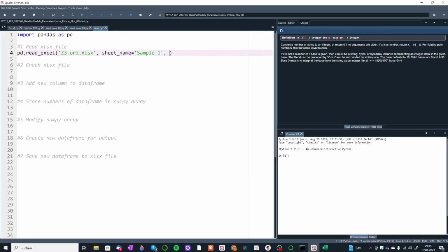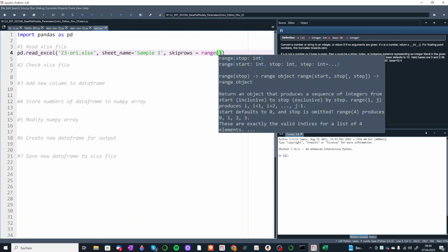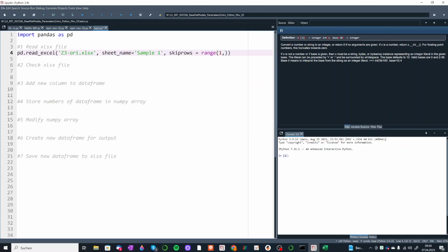This is not complicated because again here we have a special command, skiprows, and we give the range for the rows we have to skip, and we skip from 1 to 2, and that's all.